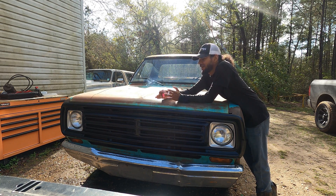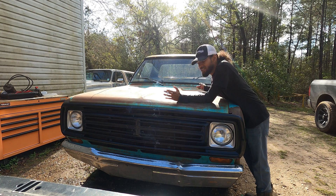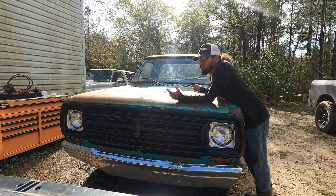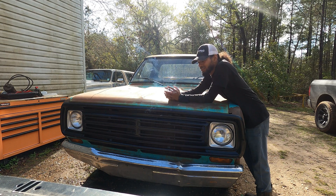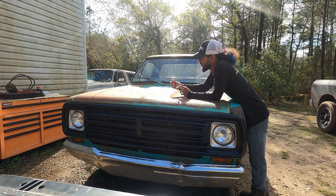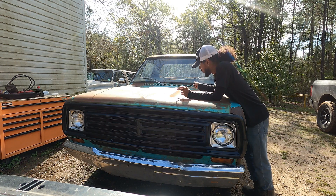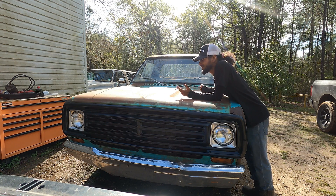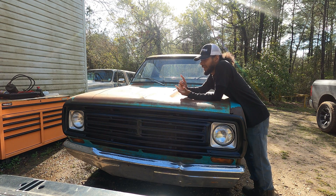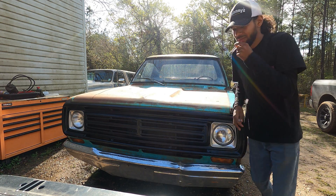There's a lot of confusion on the internet and not enough information on how to convert a points system to an electronic ignition. There are diagrams and stuff but no one really goes into detail. There's one guy on YouTube that did a pretty good job explaining it, but I just want to show you how I did it. Now this 318 does not belong in this truck — it came out of a 74 Swinger, and along with that Swinger I pulled out the Chrysler electronic ignition system: the box, the plug, and the piece that goes to the distributor.